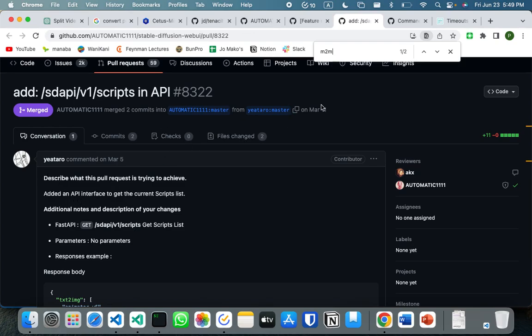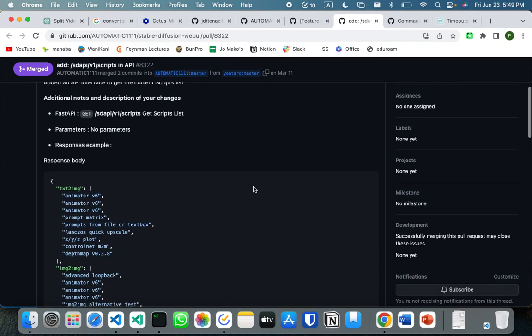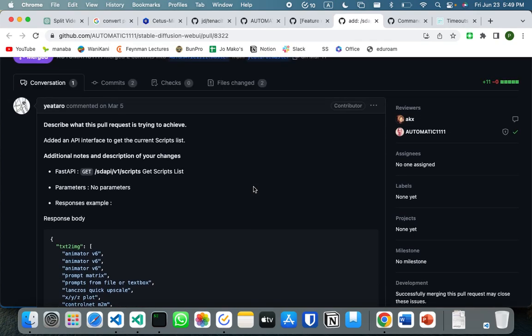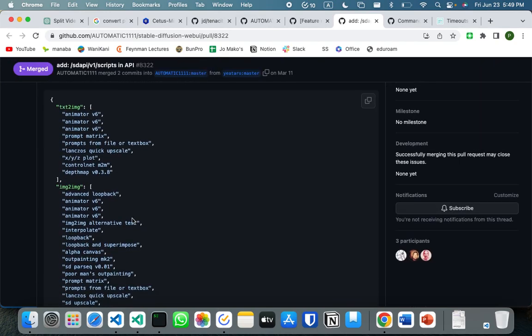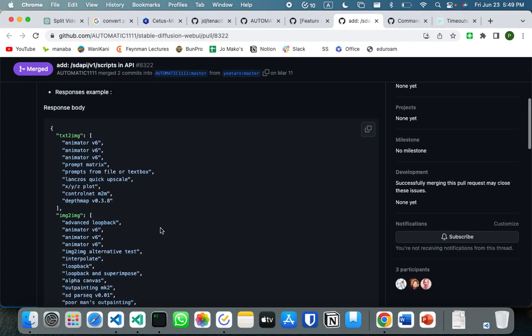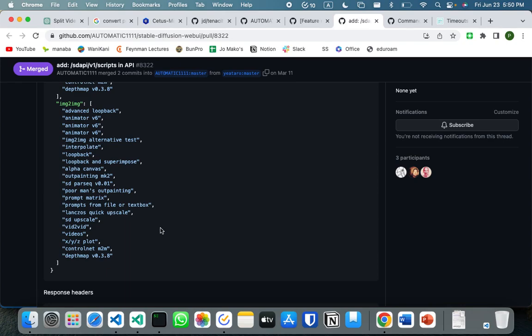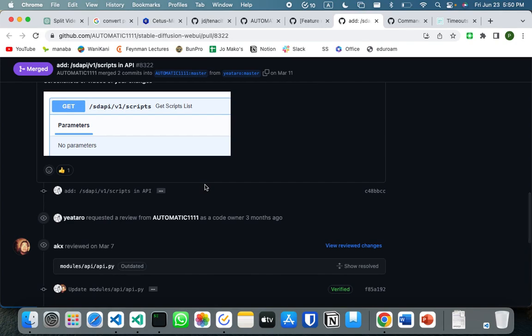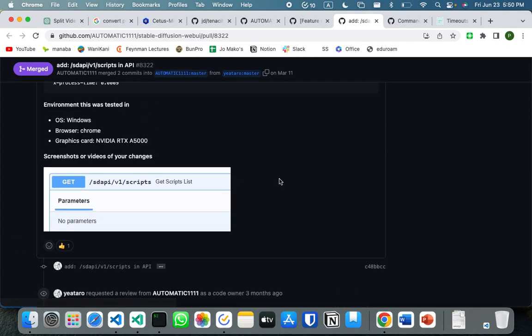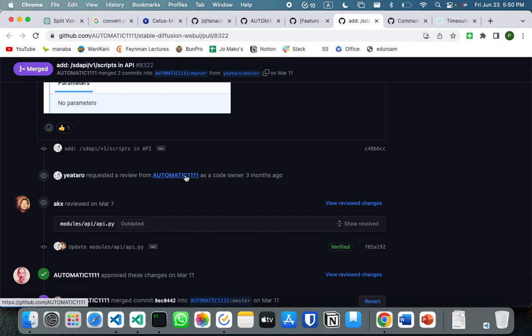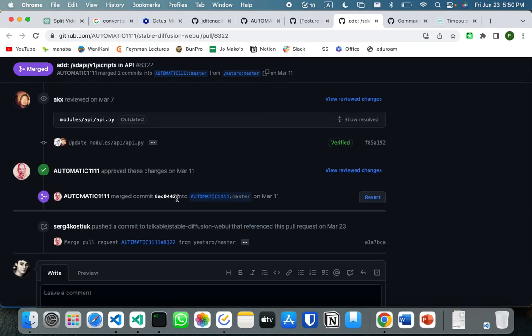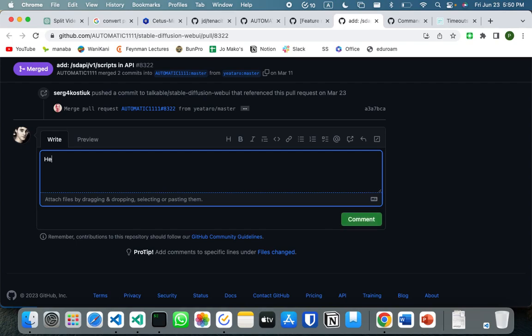But this is from March 11. Add an API interface to get the current scripts lists. Animator v6. I have no idea what this script does. Is there anywhere that they explain these scripts? Hello all.